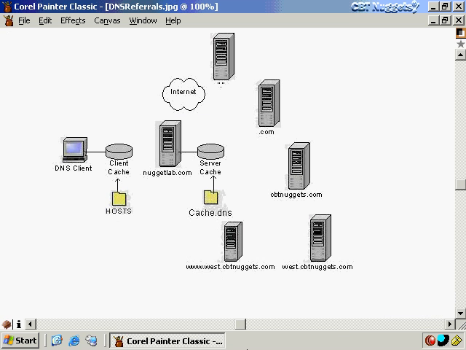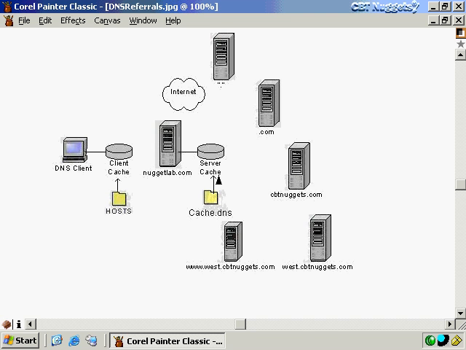Now also recall that the client cache sometimes gets stale because you might have a record for www.west.cbtnuggets.com, and that's the wrong IP address because that's changed recently, but we still have the old address. We saw in a previous nugget how you can just clear that out by going to ipconfig /flushdns. However, once it's flushed, if my DNS server still has the old record as well, as soon as I perform another lookup, it's just going to get the old record again, and we're still not going to be able to get that website. So what we can do there is to also clear out the server cache.